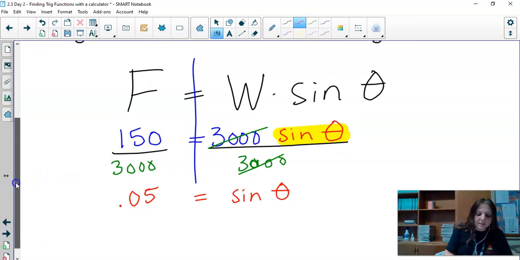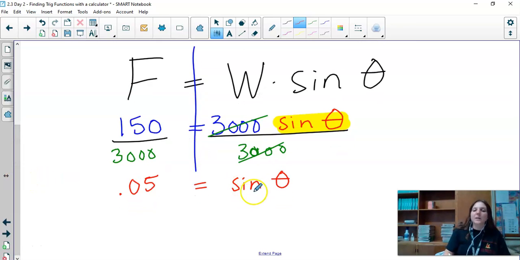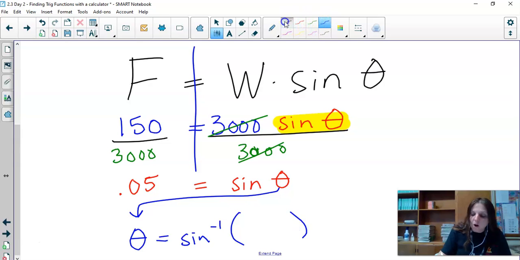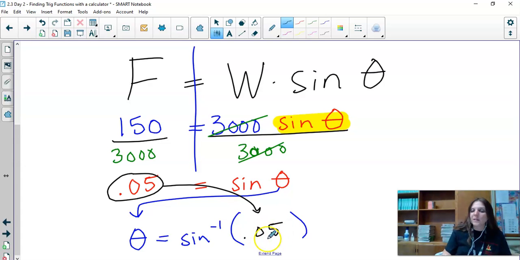This is exactly what we were doing at the beginning of this assignment when we were missing the angle. So if we are looking for this angle, the angle right here, theta, and we are trying to find the sine of some angle, we can use the inverse. All we have to do then is plug in what it equaled. So if we know what this equaled, we can do the inverse of it to find that angle itself.